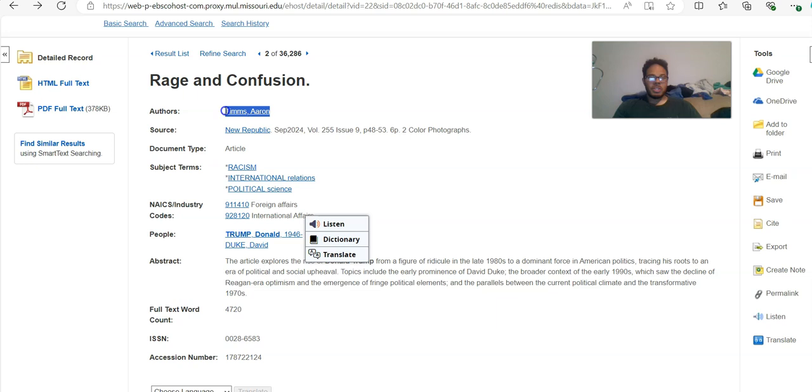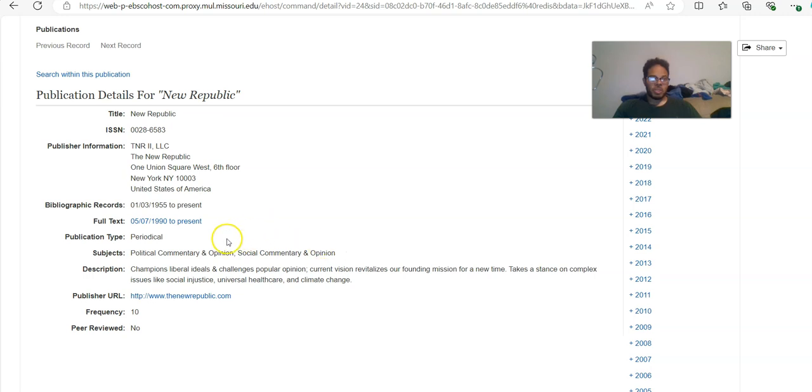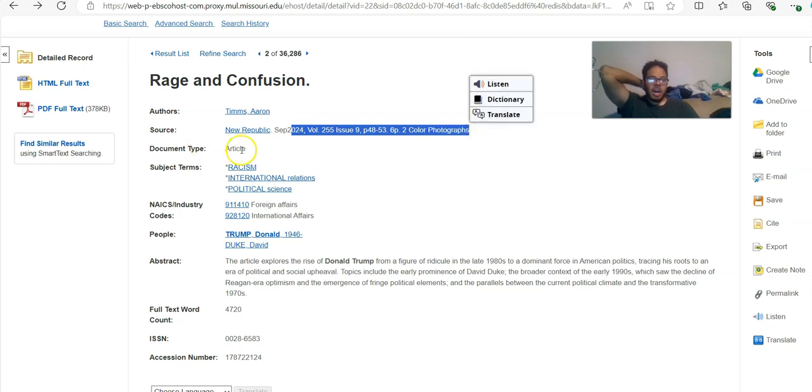You want your author. This is a lot of information that you need to construct your citations. You're going to have your article title up here, your author, then you're going to have your source, and you can even click on your source to get pertinent information about the source, including how long the database actually carries that source. You can see whether or not the source is peer reviewed. New Republic is a magazine, so that's not going to be peer reviewed. But you get a little description there, how often it comes out per year, and so forth, okay? So you've got that pertinent information right there. Before I get ahead of myself, you've got the date that it was released, volume and issue number, pages, and that sort of thing.